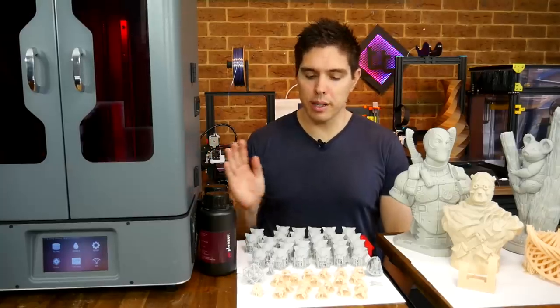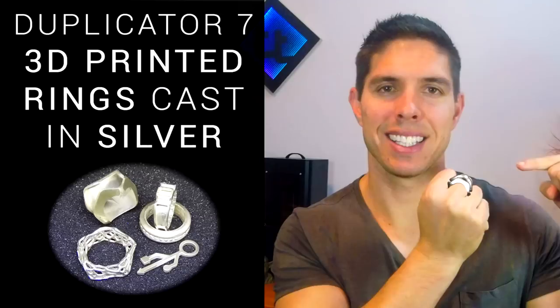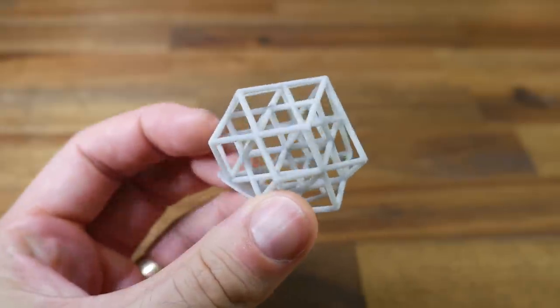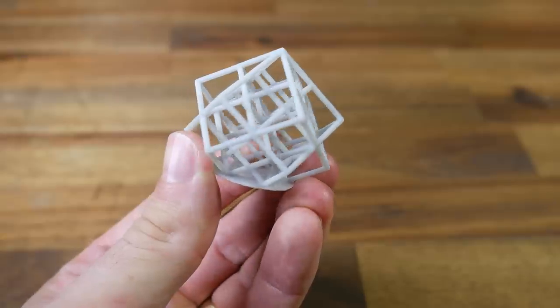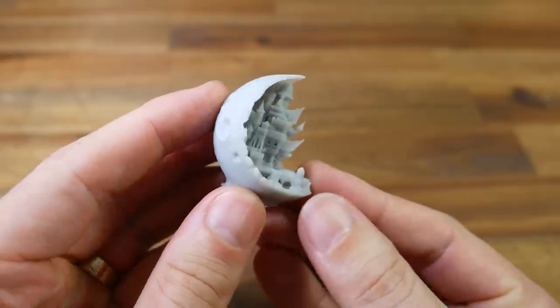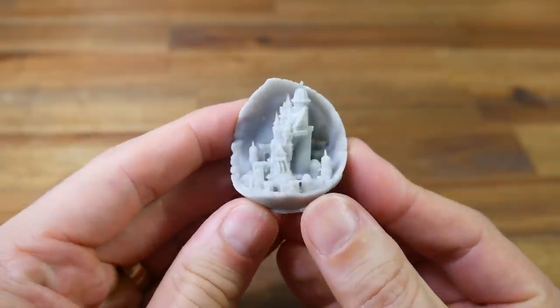The combination of the Frozen Transform and the Frozen resin means there's no warping, small details are preserved, and smooth surfaces are just that. I would think this printer doing this type of print would be a really attractive option for people doing large runs of investment casting. Finally, I finished up with more small prints. This lattice torture test proved no match for the printer. The next one was this Moon City model — it looks kind of chunky from the outside, but when you turn it around, all of the fine details on the buildings inside have come out flawlessly.